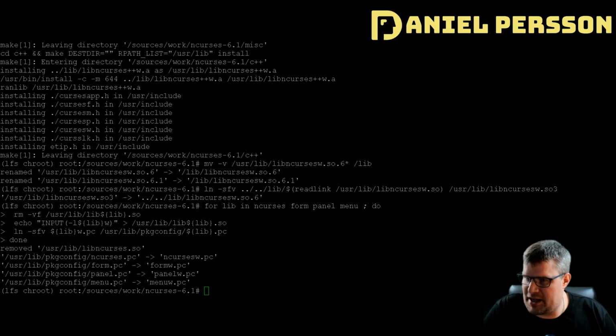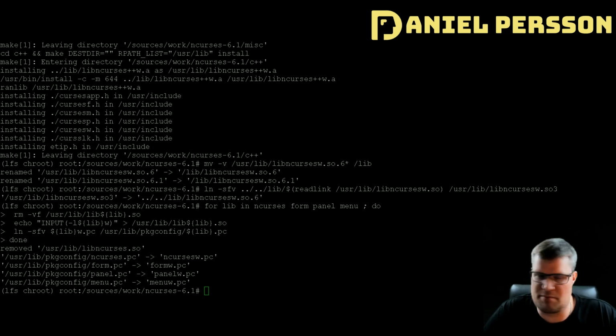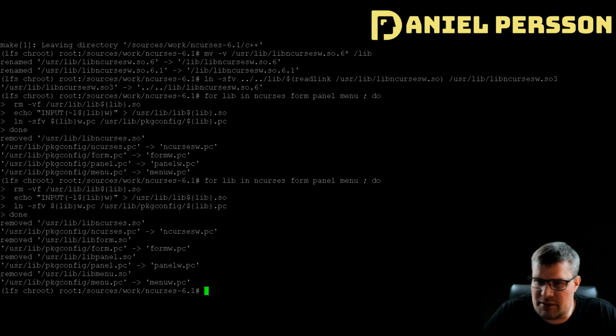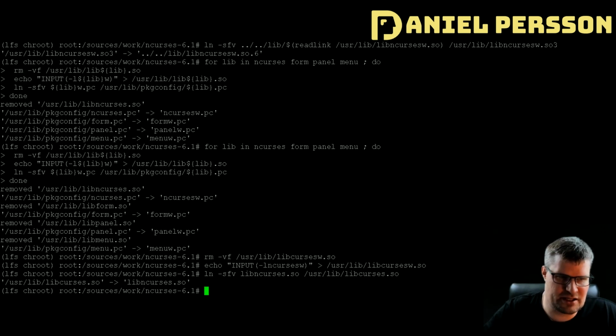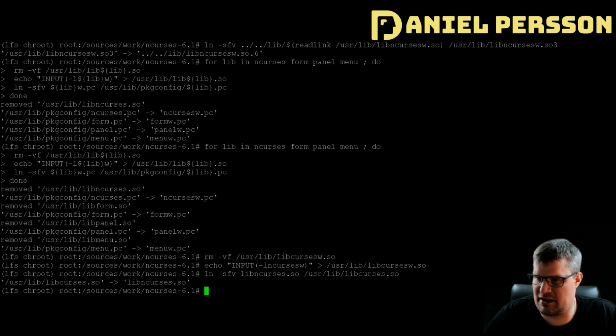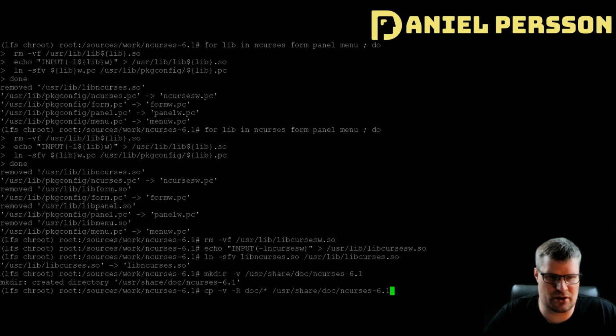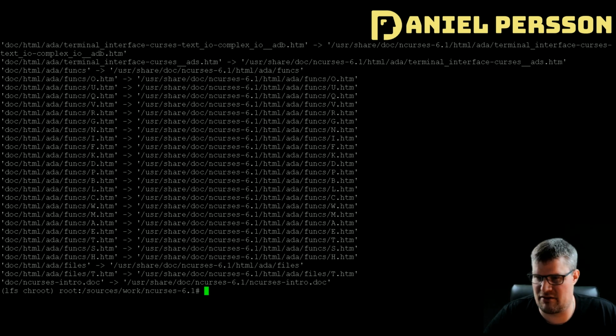Finally, make sure that old applications that look for Ncurses at build time are still buildable. And that's, I ran the command before here. So let's see here. So here we remove the old libncurses.so, we echo the input command into that file and then link to it. Okay. If desired, install the documentation. Yeah, why not have the documentation? It's always nice to have that.